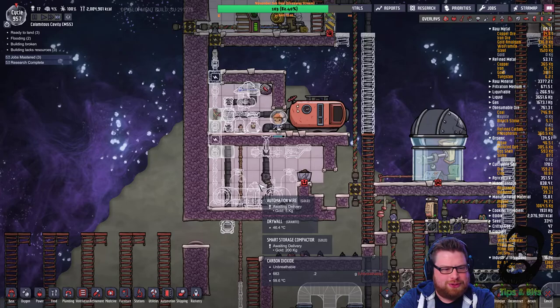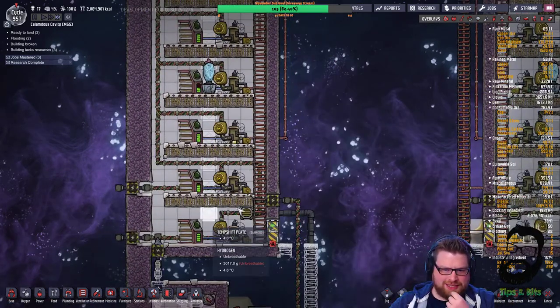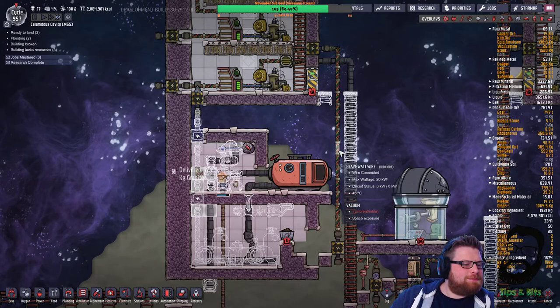I like the drywall look. Yeah, me too. I like the drywall with temp shift plates interspersed. I think that looks quite nice. I'll probably put it all over the base at some point, but yeah.